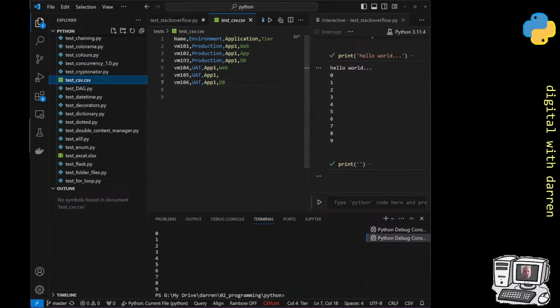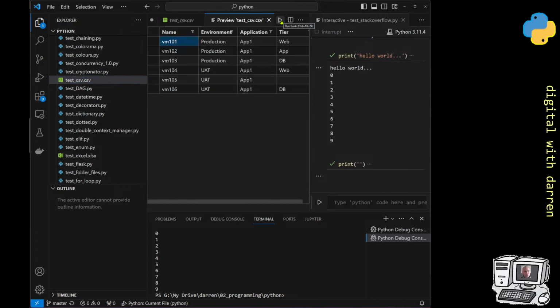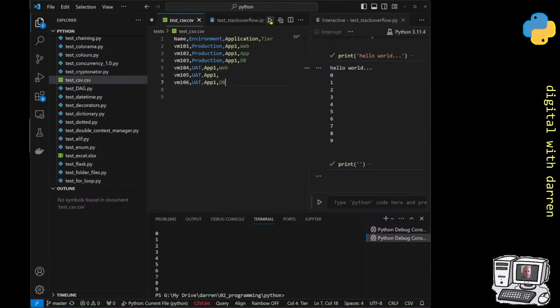There we go, we get some nice colorizations on the CSV file that we wouldn't have if we opened it up in a standard CSV viewer. Another feature that's quite nice on CSV files is open preview, there we go, we can open it up in a little CSV editor. So it throws us these extra little features for free that are quite nice.